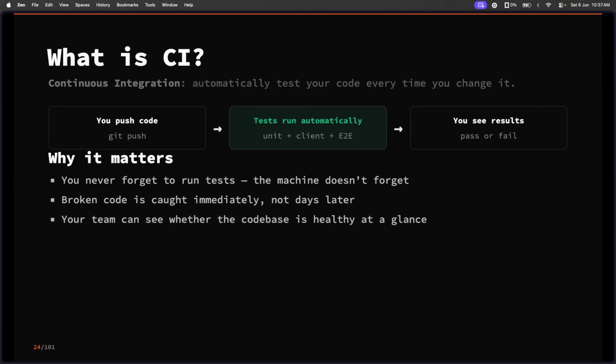So let's say you're working on your Orbital project at 1 a.m. or 4 a.m., 5 a.m., and you push some code, you actually broke something, your CI pipeline will test it immediately, and you can fix it instead of forgetting to run your test or forgetting to deploy. This is important because maybe a week later you have a demo, and you don't want to be failing the test before that demo, right?